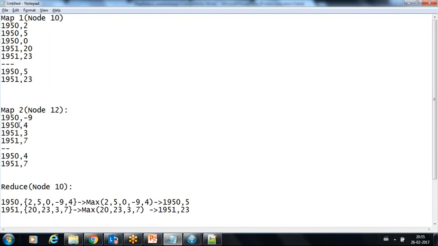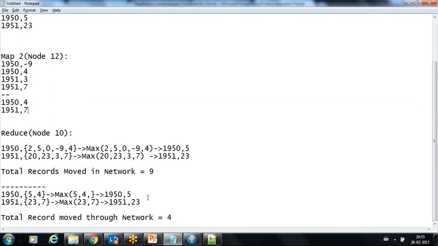Let's take the same example set. Tell me, Priyanka, is it possible to run the average on this data set? Is it giving the correct output?